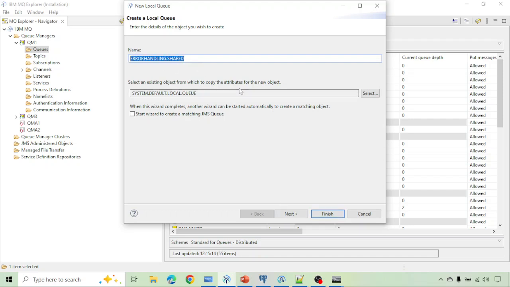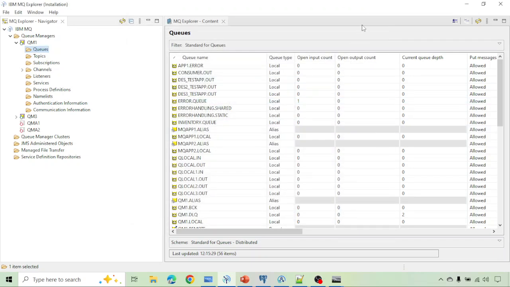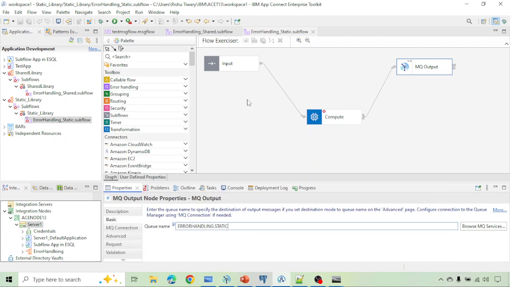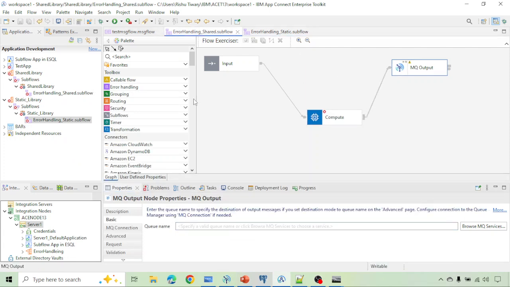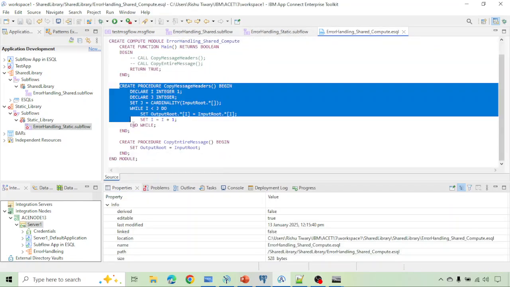Let me copy this. Just click on finish, and under the shared, let me give the queue name, and further let me remove the default code and add the error handling code.